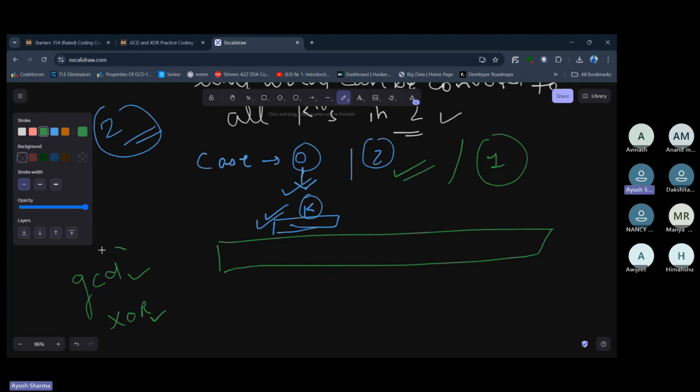If you want to use the GCD operation, this simply means that for all the elements present here, A0, A1 till AN, the GCD of Ai comma some X is going to be K.